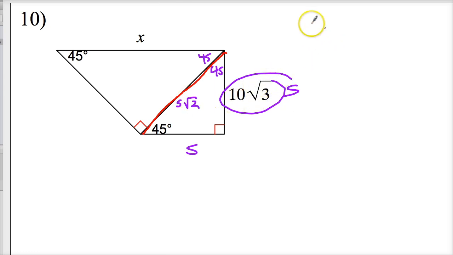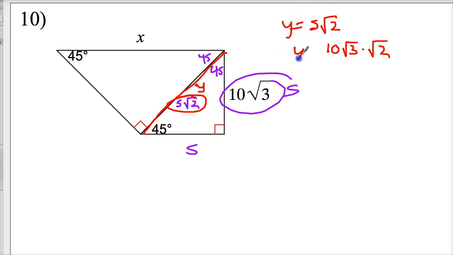So in red, we're dealing with side square root of 2. And since 10 times the square root of 3 is the side, it's 10 times the square root of 3 times the square root of 2. See, I'm just taking this. You want to call this y as an interim, that's fine. Y is equal to this. Y is equal to 10 square root of 3 times square root of 2. Y is equal to 10 square root of 6. So that's y. Now I'm going to look at it to try to find x.